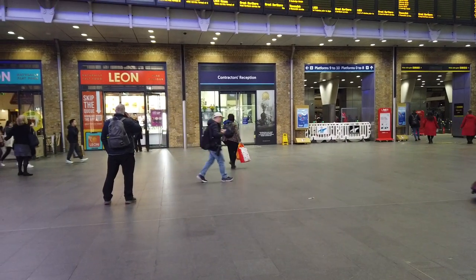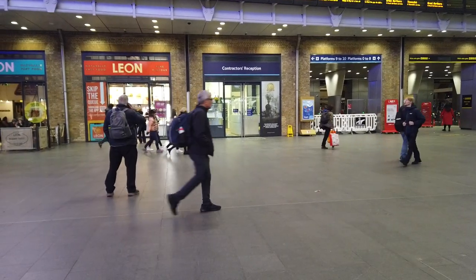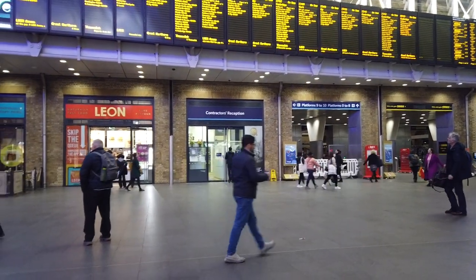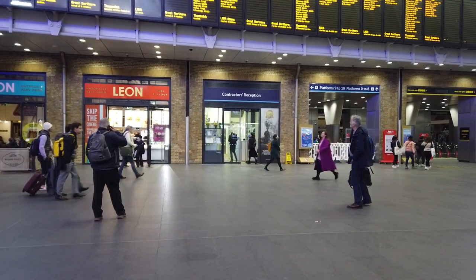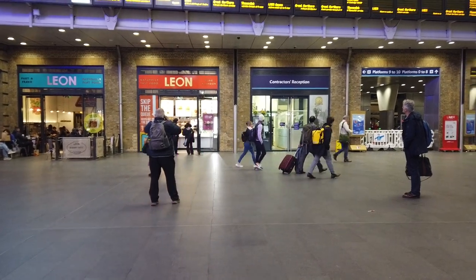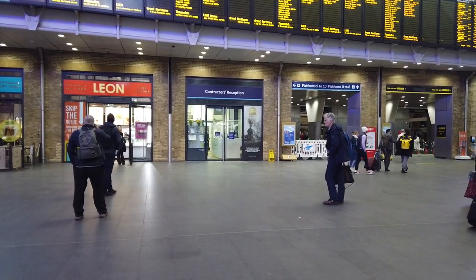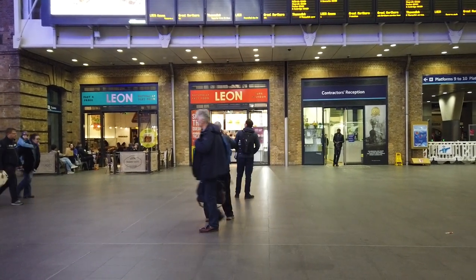Also, I arrived in the airport building itself at Luton Airport less than an hour before the flight was scheduled to depart. That's not going to be practical for everyone to do. If you have reduced mobility, or if you have bags to check in, then by all means, it's probably a good idea to arrive at the airport slightly earlier than that. I did that purely for the fact that it was a race. I understand that there was quite a big risk that I could have missed my flight, but we didn't in the end.